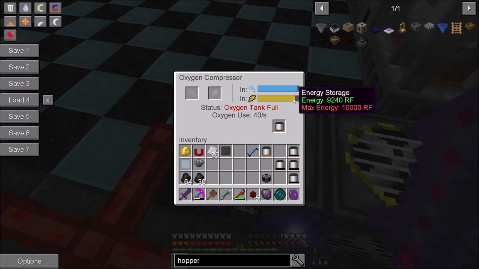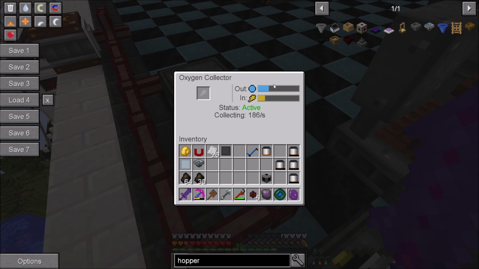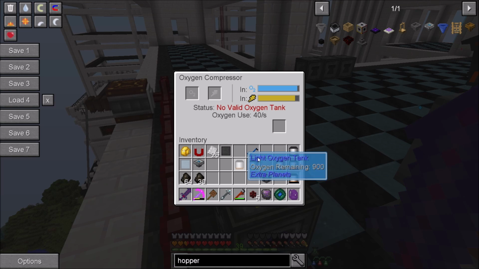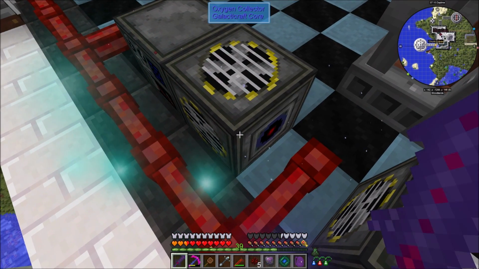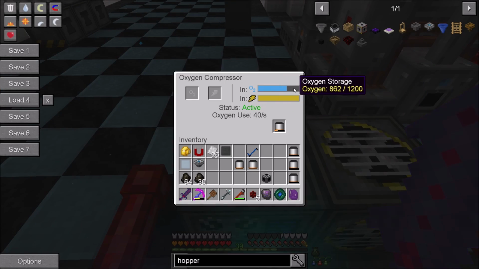I should be able to get power, right? Oh no, okay, there we go. I had it on the wrong side. Now it's getting oxygen built up, it's getting energy built up, and this one over here is not getting oxygen. Let me rotate it. Still not getting oxygen. Will it not? Oh man, this is all sorts of jank.